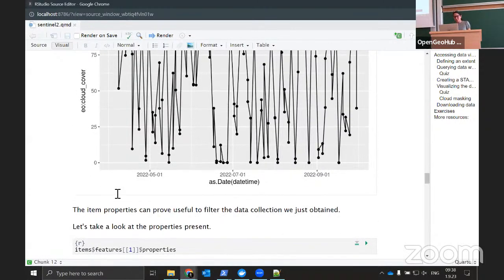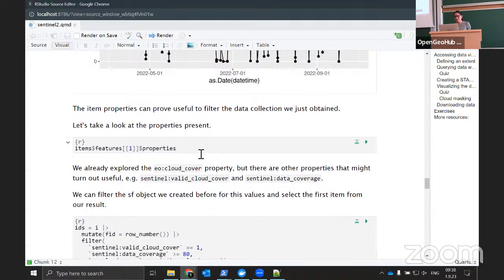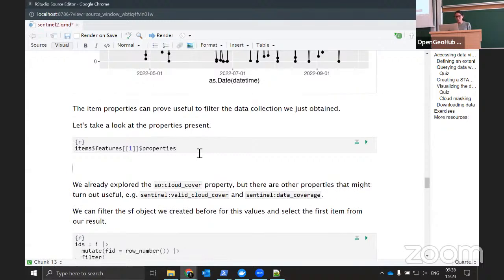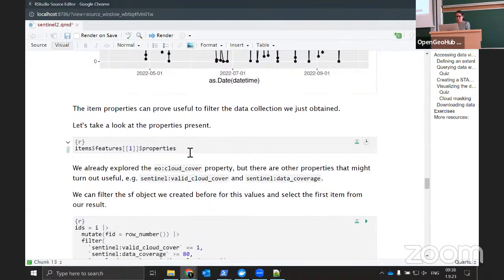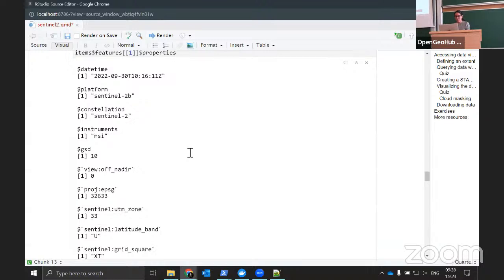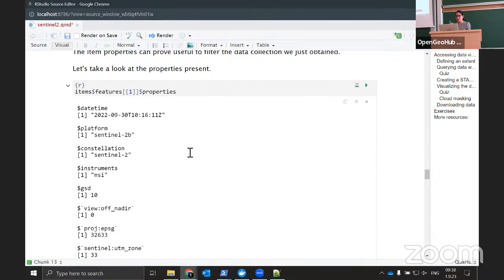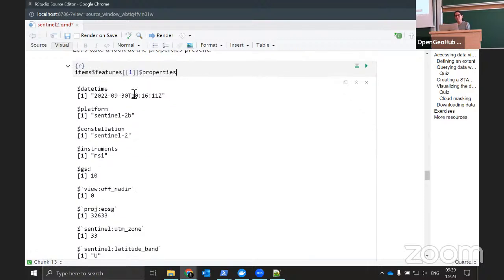Good. So we can again look at the properties. So, oops. Here. So this is a little bit more readable for one single item. I'm just getting the items, the features, and feature number 1. Remember in R, you don't index from 0, but you index from 1. So if you ask for feature 0, it would be like, what are you doing? This is not Python. Okay, so it's number 1.